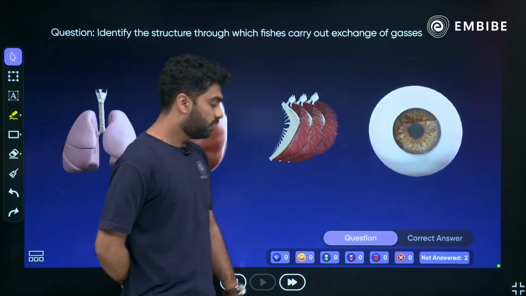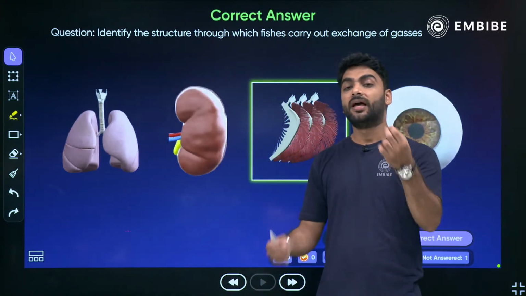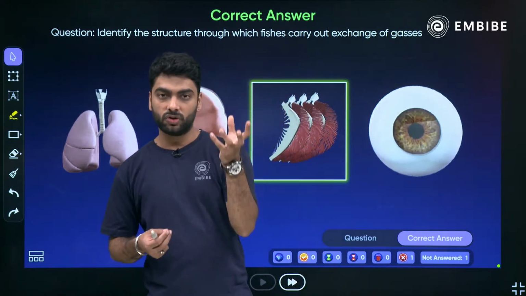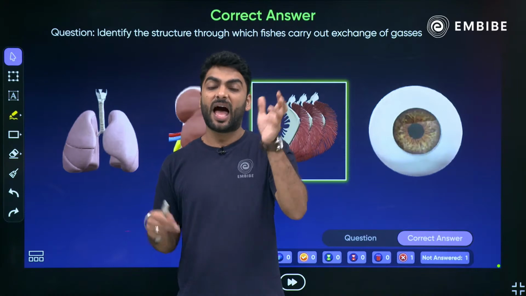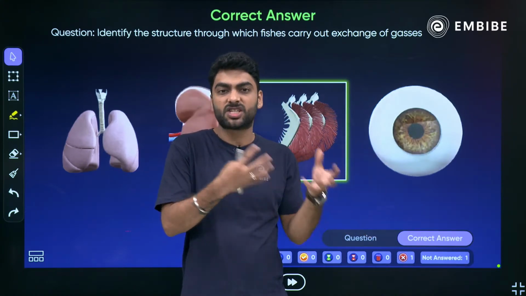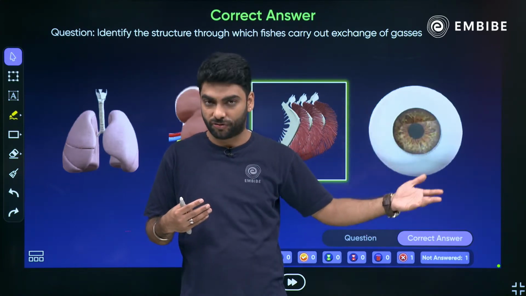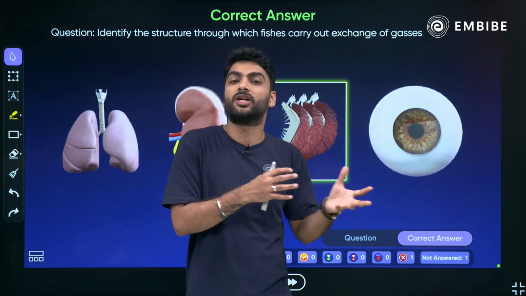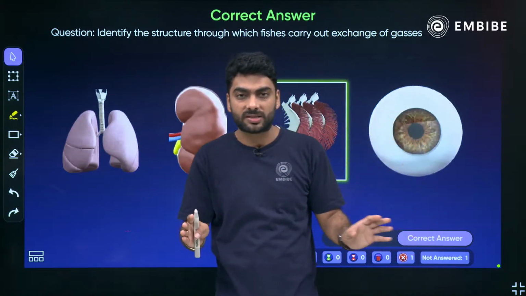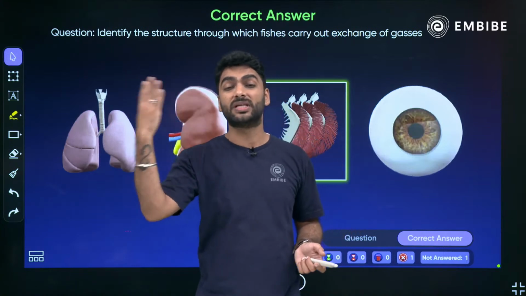Chaliye. So, the answer to the question, as you all have told, is the gills. Now, do you know that frogs are an organism that have gills when they are in the tadpole stage. So when the frog is in a tadpole stage, it has gills. But as the frog metamorphosizes into an adult frog, the gills are converted to lungs. So when the frog is in water, it can breathe through lungs, and when the frog is out, it can breathe through the skin.